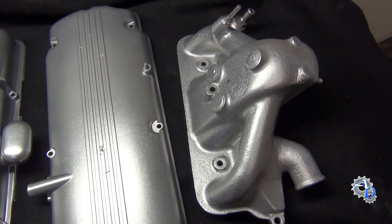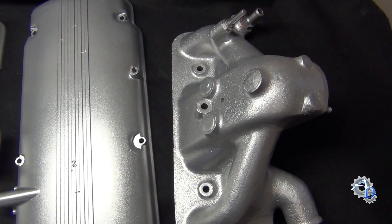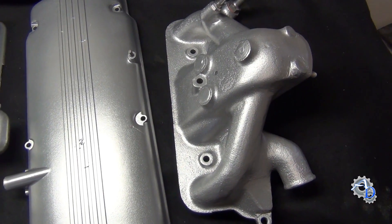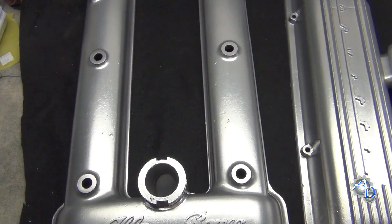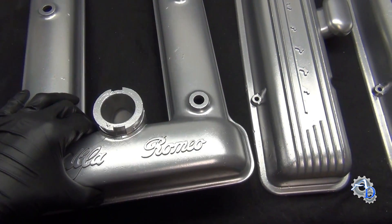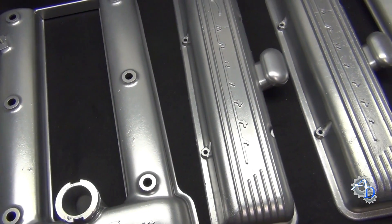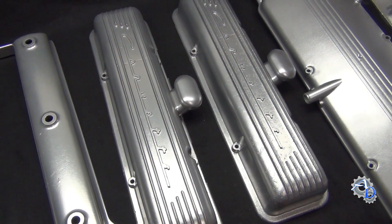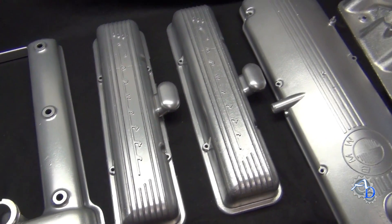And here is an intake manifold. This is a sand casting, and they always come out really bright silver, so that turned out nice. And then I have an Alfa Romeo cover over here — that turned out nice too. They pretty much all turned out good, so I'm happy that this order turned out the way it did and I think the customer will be satisfied with it as well.